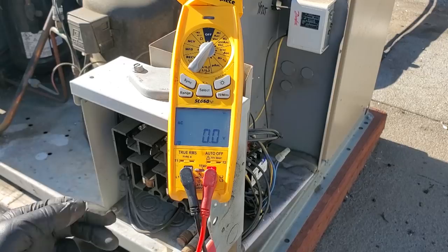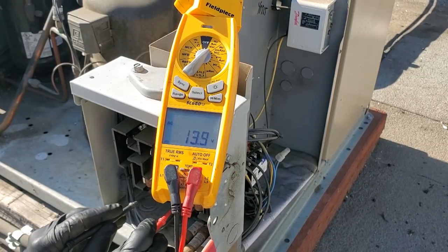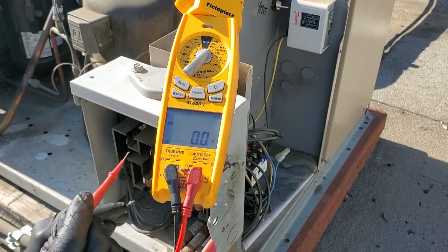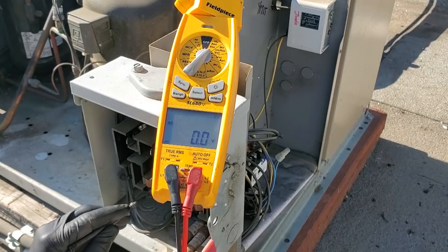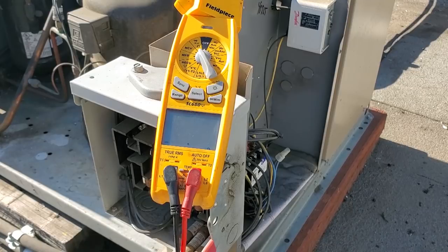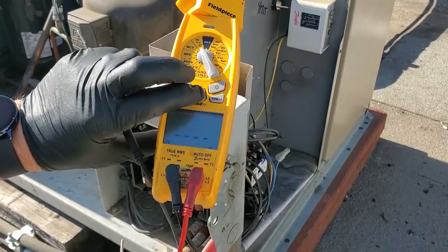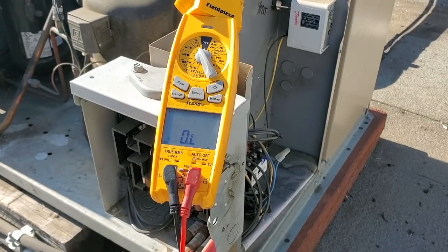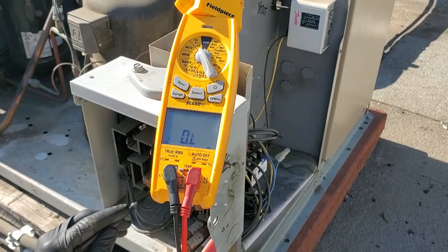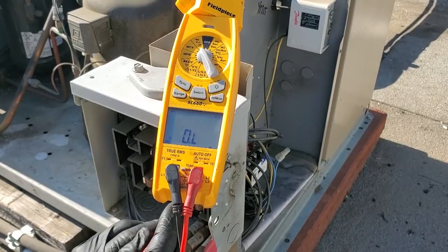Next thing we're gonna do, disconnect switch is off. We're gonna verify that the disconnect is working, making sure that it's actually disengaging. Checking to ground. On the load side, nothing. So we're gonna do a continuity test, see if we have any tone or resistance to ground. Okay. Find a good ground. Testing on the load side. Nothing, nothing, nothing.